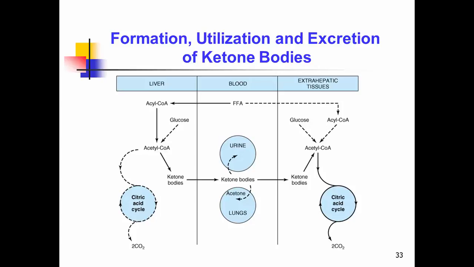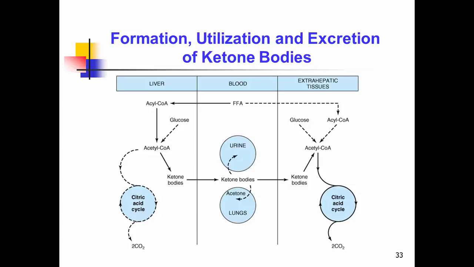And ketone bodies are made in the liver but cannot be used in the liver, so they are released into circulation, and other tissues pick up the ketone bodies. Ketone bodies can be broken down back to acetyl-CoA and utilized in the TCA cycle for energy production in other tissues, right? The tissues that utilize ketone bodies are multiple, but mainly brain and skeletal muscle.